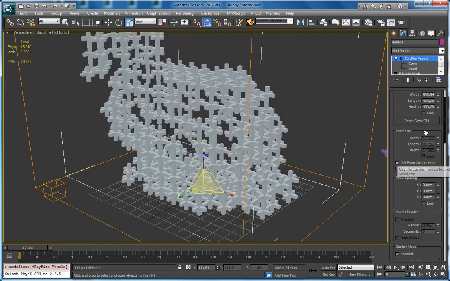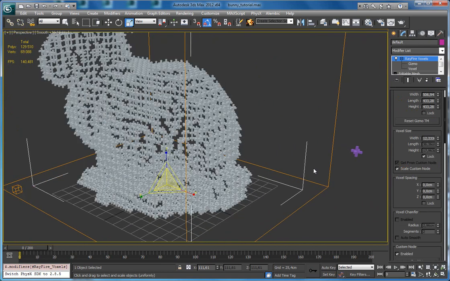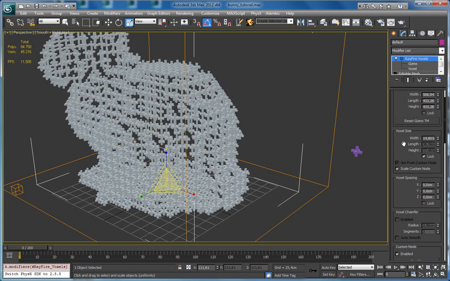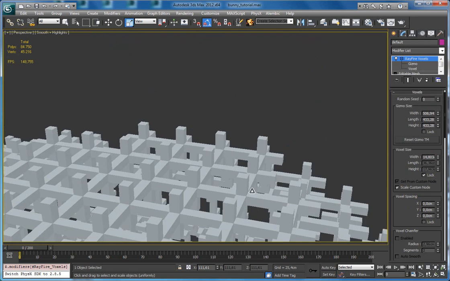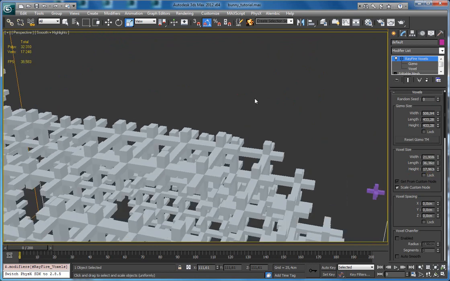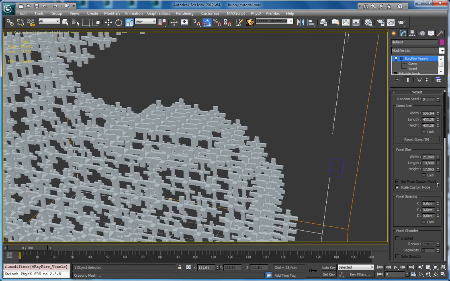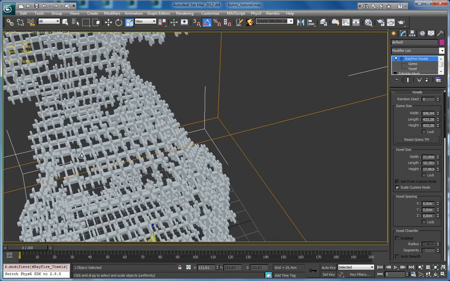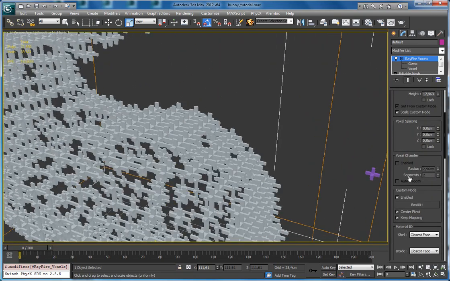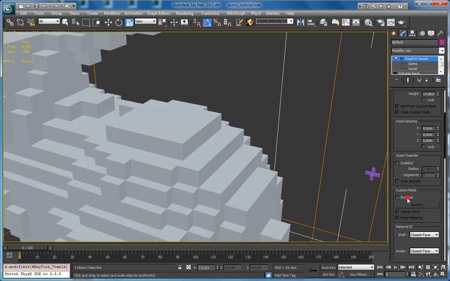So one checkbox allows you to use the size of the geometry, and the other checkbox allows you to define the size of the custom voxel nodes using these size properties. And again, you can unlock it and change each size separately. Okay, I will disable it right now.